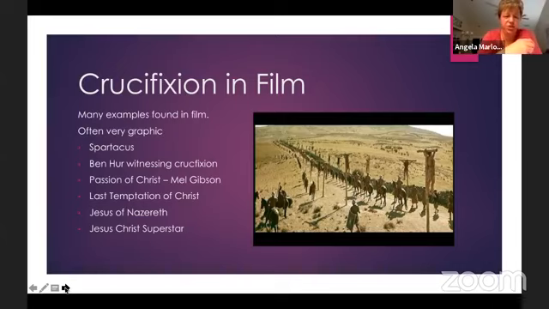More modern depictions: there's a crucifixion scene in The Passion of the Christ, the one done by Mel Gibson. When it came out, it got a lot of criticism for its incredibly graphic nature. I have never actually seen but a few moments. I could not watch the clip, but it's very graphic. And there's another scene in a movie called The Last Temptation of Christ. If you're interested in how it's depicted in film, you can find most of these scenes by Googling them and finding them on YouTube. There's a movie called Jesus of Nazareth that has a crucifixion scene. Although many of these other ones are really too graphic for my taste, I, like most people, just don't want to see it. You wonder why people ran away from the bottom of the cross.